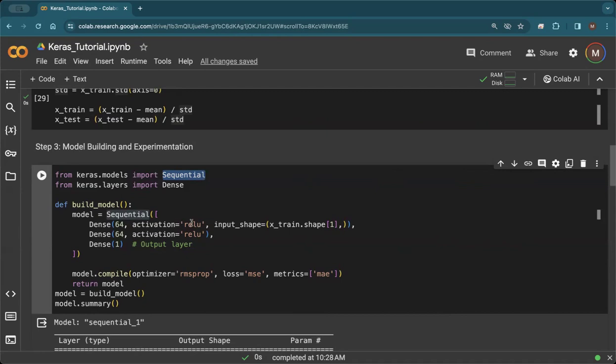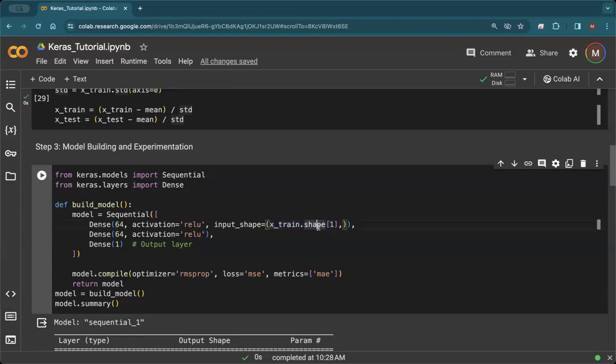How it's going to work, see, we use 64 neurons here. It's a hyperparameter. You can play with it and see how many neurons you need for this layer. And as I said, the first input is the number of features that we have in our input.